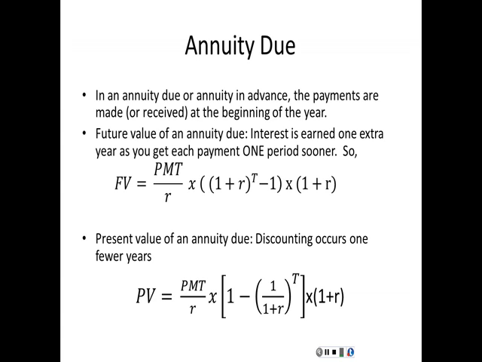Okay? So annuity dues are more valuable. How much more valuable are they? 1 period of interest. So if I want to compare them, to get the future value of an annuity due, I just take the future value formula for an ordinary annuity and I scale it up by 1 period of interest. So I'm just going to multiply by 1 plus R. That's all I'm doing. For the present value of an annuity due, you get the cash flow sooner, so it of course is more valuable. So we take the present value of the ordinary annuity formula and we multiply it by 1 plus R. So just think about it. Annuity dues are more valuable to us because we can invest sooner and start earning interest sooner.